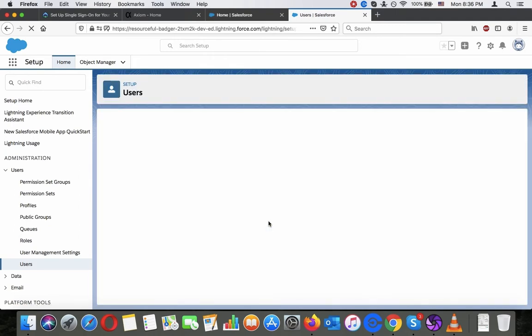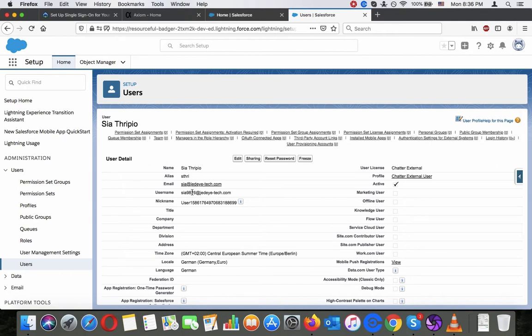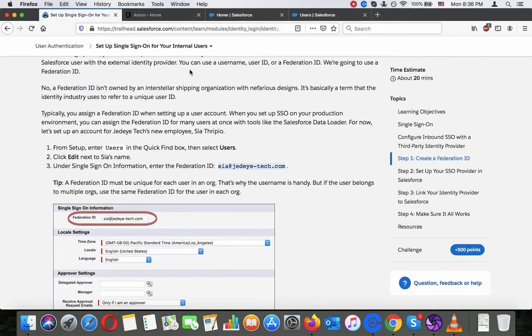Complicated stuff. But now we found a username that's not in use already. Okay, so let's go to single sign-on information.